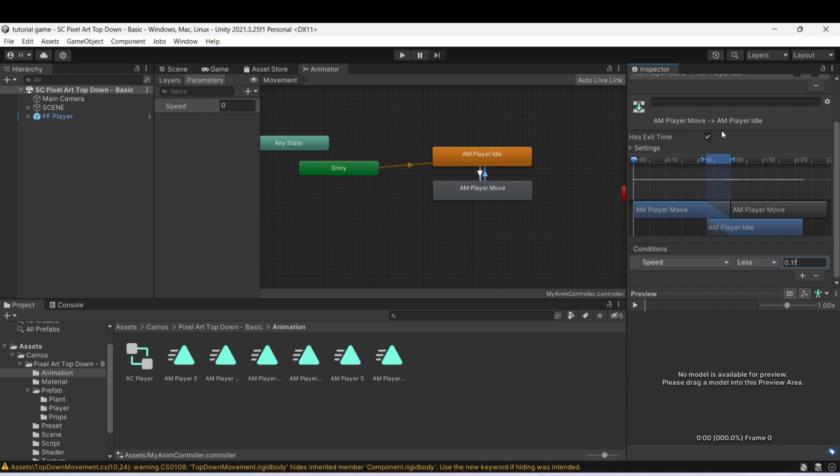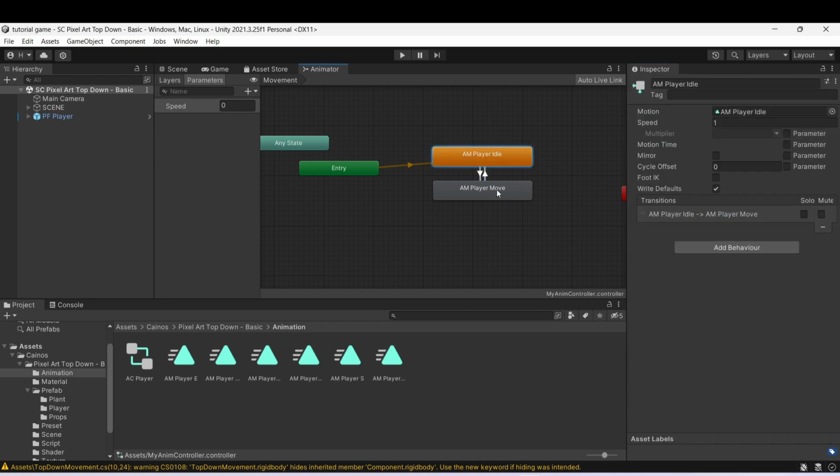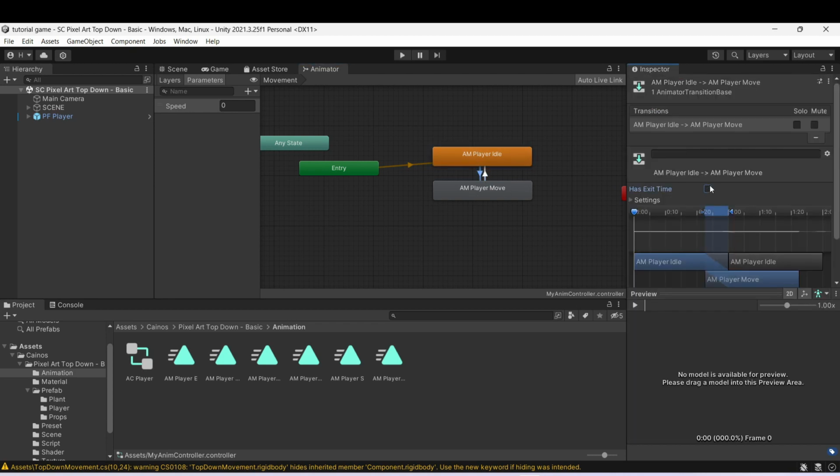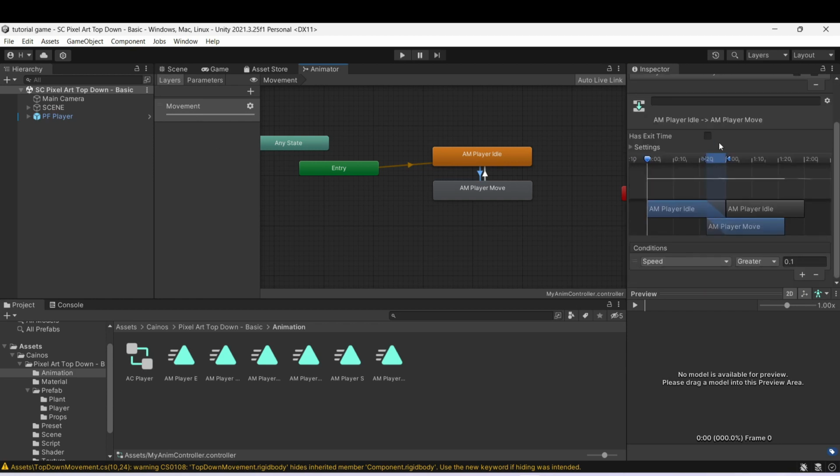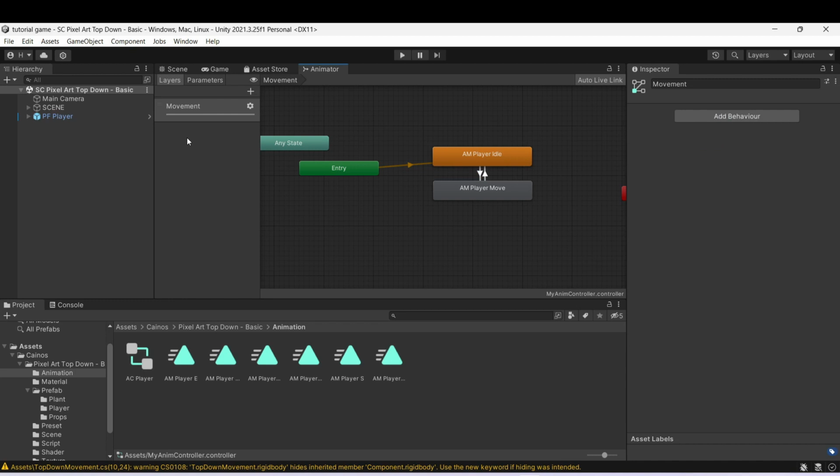So we can remove the exit time as well. Okay, this is it for the movement layer. It's pretty simple, as you can see. And then let's just do the direction.